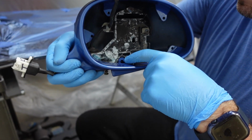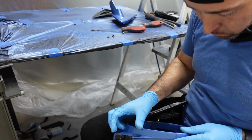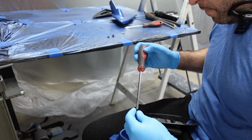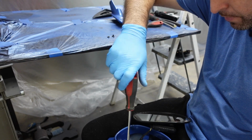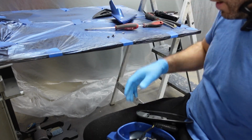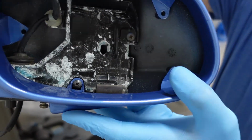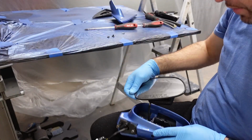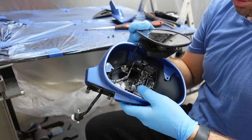Now you can install the longer screw in there. Take your time and make sure you get it right in the hole and you're good. So there you go, that bottom one. You can see it in the camera. That one right there. So now you can go ahead and install all the other little screws on all these exposed tabs.